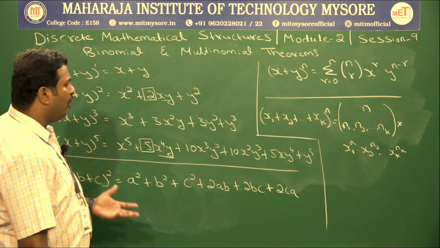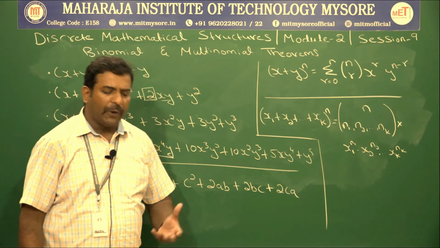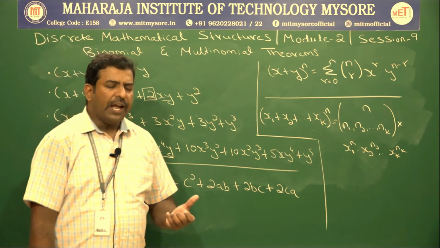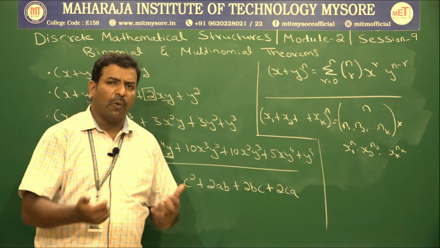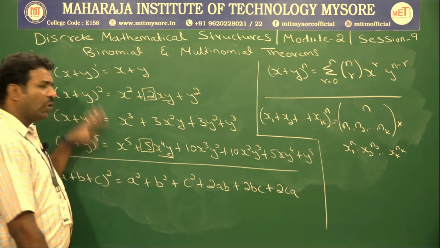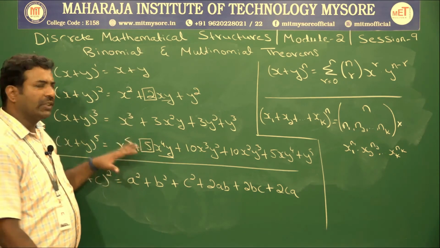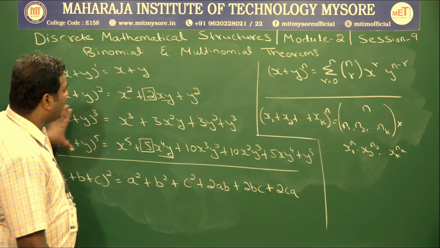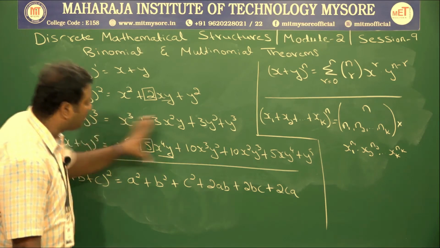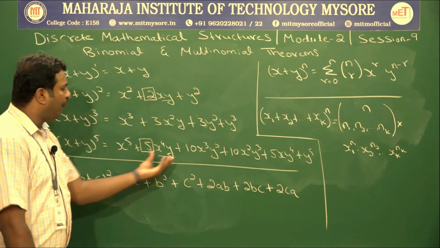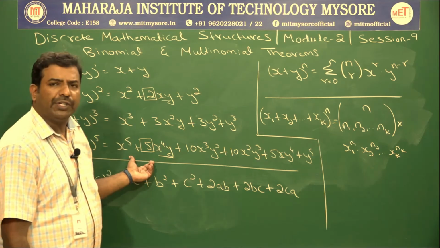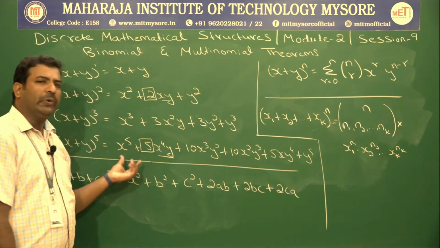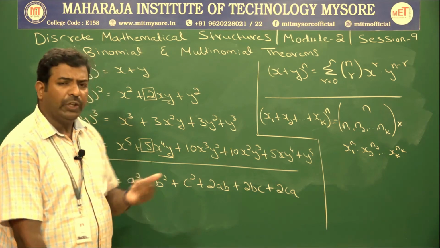Now if I give you a binomial equation and ask you to find the coefficient, what exactly will you do? You will go through it and see how to expand it. After expansion, you will find the factor, and whatever the coefficient of that factor is, you note it down. This is how you need to do it.